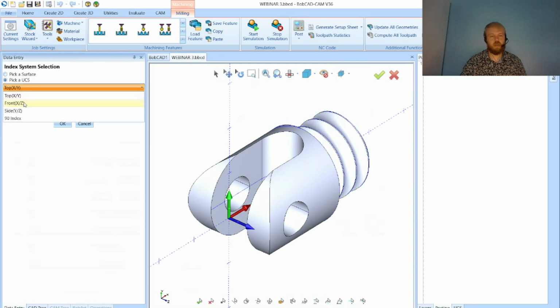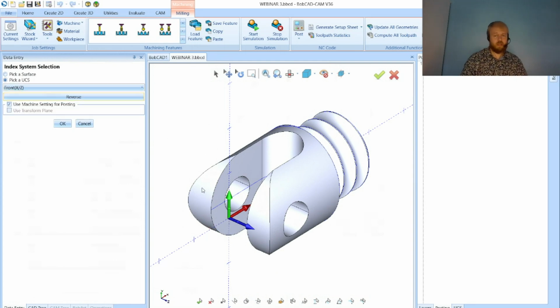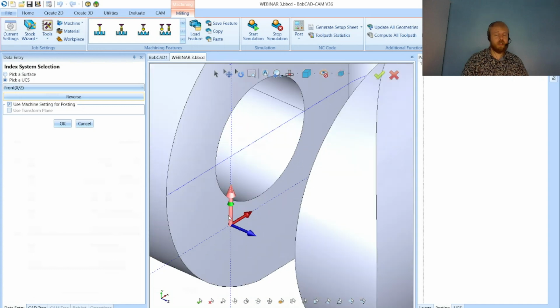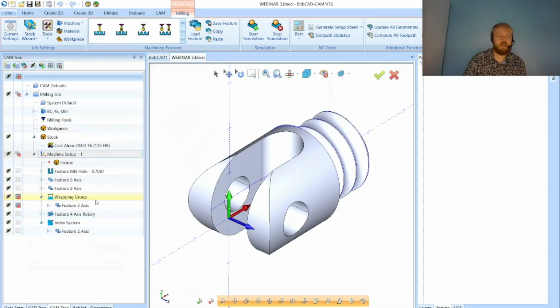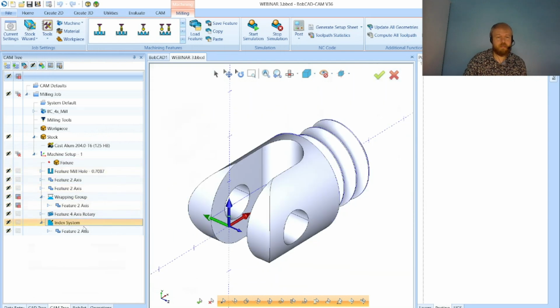So if I change it to front, there's down at the bottom, or I can reverse it to where it's going correctly, to the side, which would be this one here, back and forth along the x-axis. I would need it on the front, and I would also need to reverse the direction so that the z-axis is pointed up here, so that the milling tool will go down in the negative z-axis. And that's how I created the index from there.